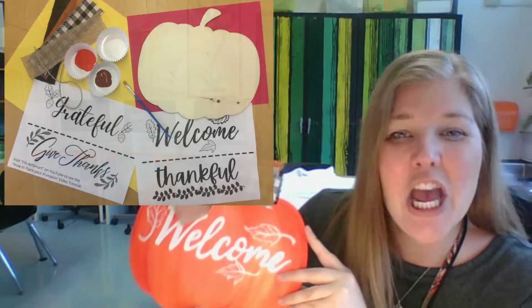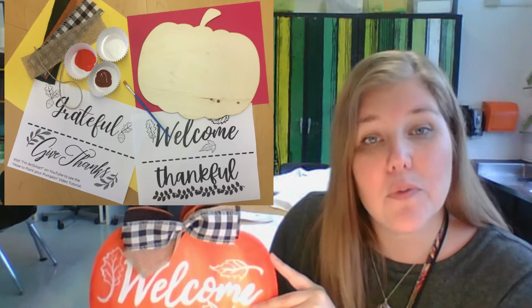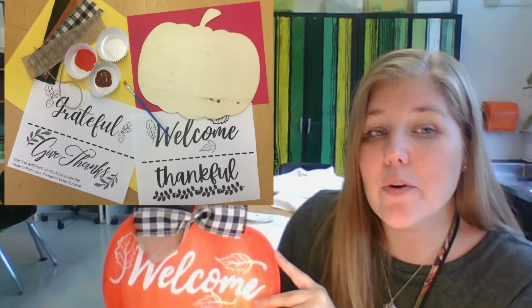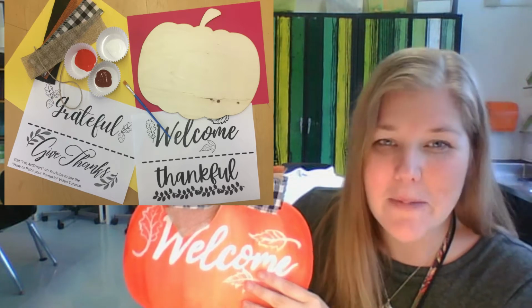So excited to do our fall fundraiser pumpkin kit with you today. Your kit includes a wooden pumpkin, 3 paint colors, a paintbrush, 4 ribbons, your twine, and 4 different word designs that you can select from for the front of your pumpkin. Go ahead and get your kit set up and we will begin with step number 1.